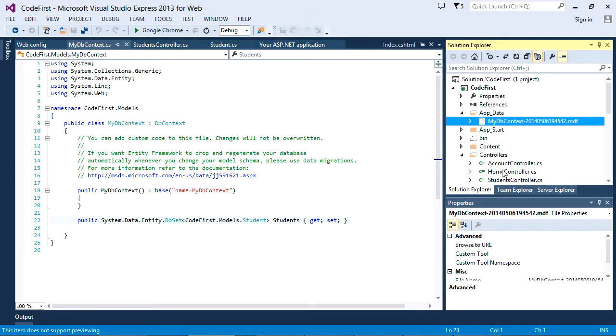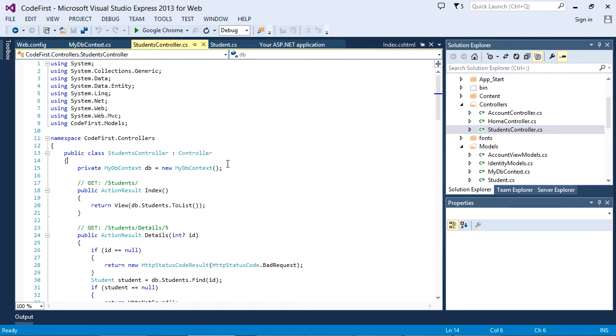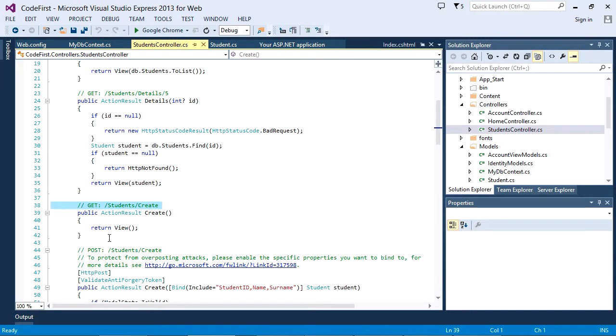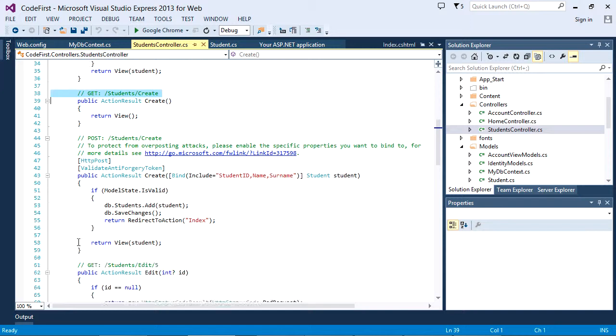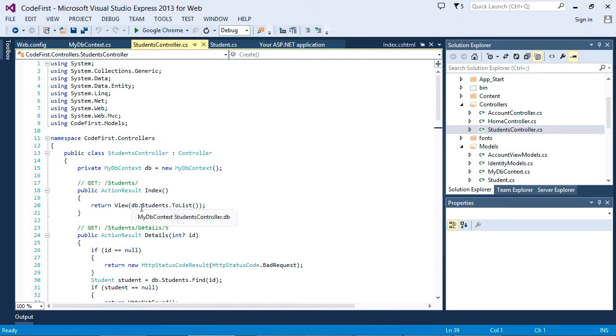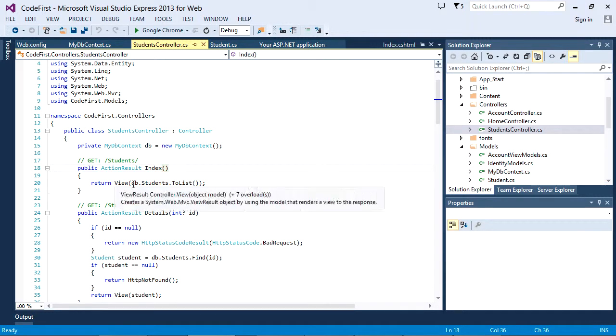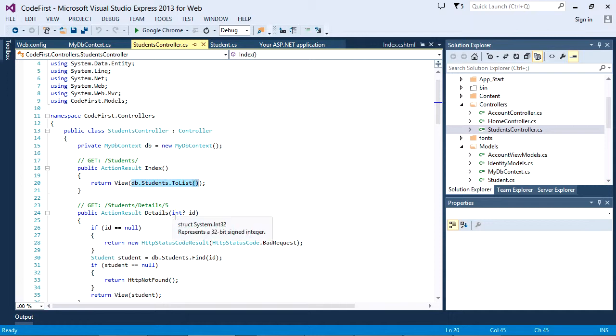Let's see the controller where all the magic happens. At the top of the class, we create an instance of our DataContext class, which will be used by the actions in order to have access to the data. All the actions have a comment above the declaration which gives us an example of a URL and the method which will be used in order to fire the action. The first action is the Index, which is the default action, and the only thing that happens in this action is to supply the view with the list of all the students.